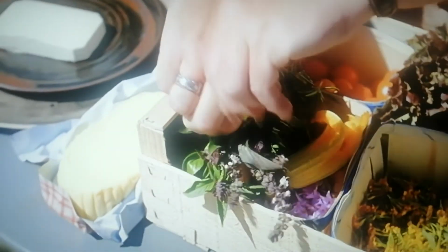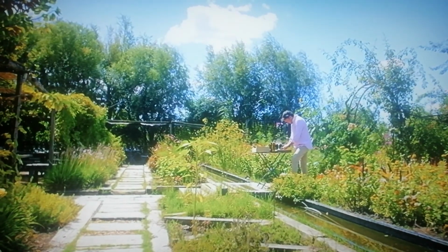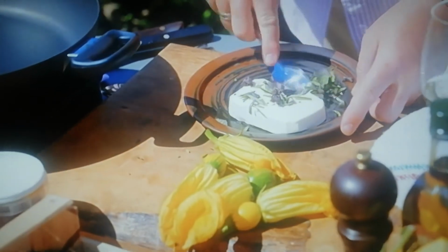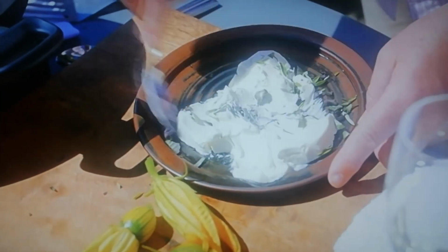We've got some basilic over here, which is like a lovely floral basil. And we've got some of this American mint. What I'm going to do is just chop that up. Now this dish I'm going to keep vegetarian really, so I've got some cream cheese. Take this mixture and just mix it together. Keep it really simple. You don't need much really when you've got great ingredients like this in the garden.